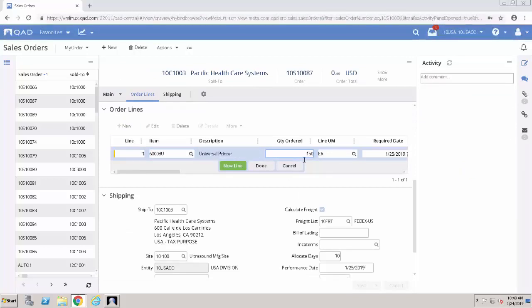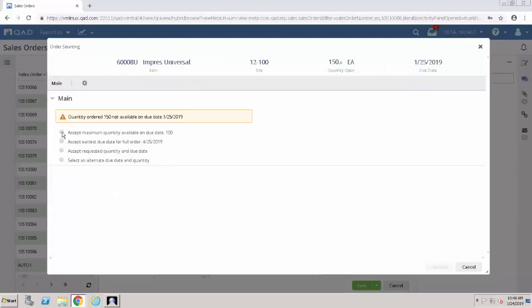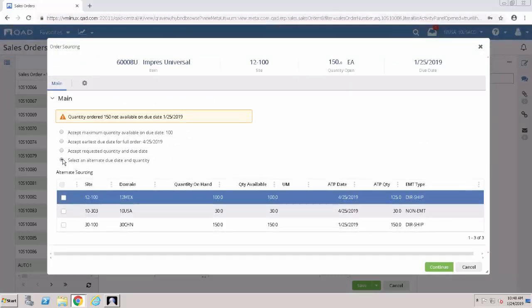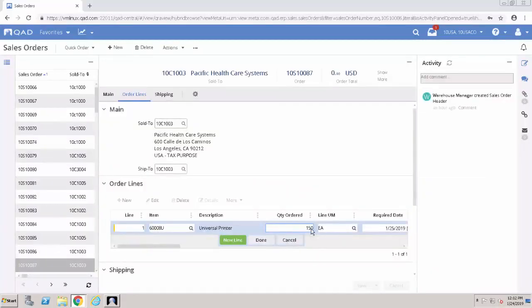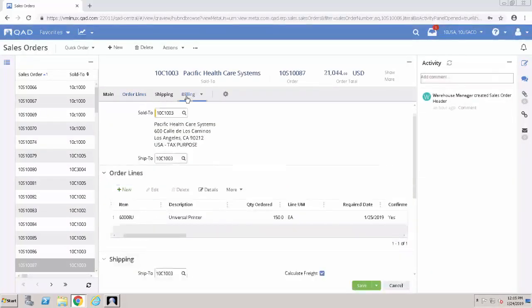For example, if there isn't enough inventory available to promise, the app prompts for a decision. Or where there are multiple locations, it suggests the best option, guiding decisions to improve performance. Let's enter a big discount on this order, causing the order to be put on hold.